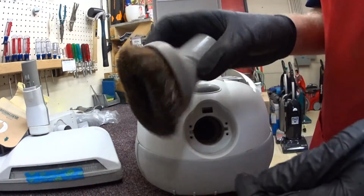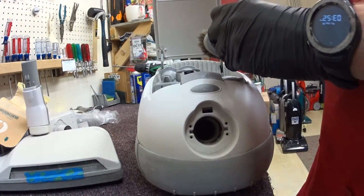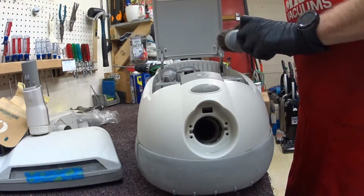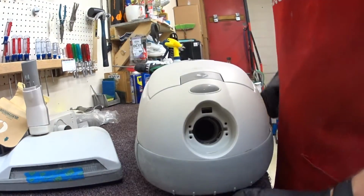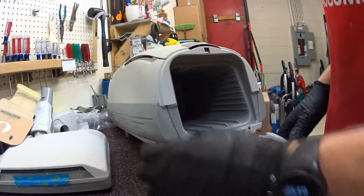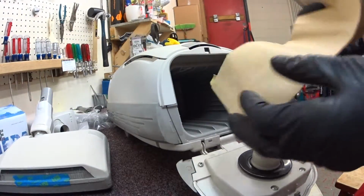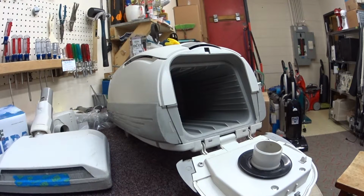Now, note that I washed these tools, and I usually spray some enzyme stuff on the bristles so they don't get a funk. It kind of helps the machine from smelling, because usually the dust brush smells pretty bad. So we are going to go back to installing that bag. If you're unfamiliar with an R bag, it looks just like a C bag. In fact, most people confuse them for a C bag.